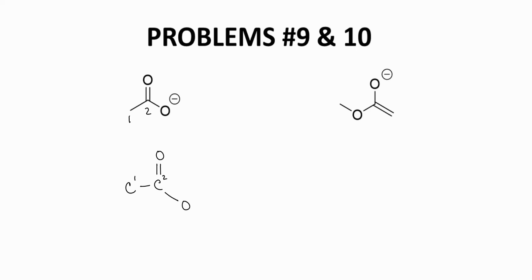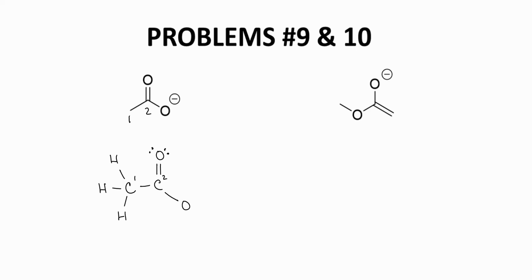Carbon 1 has only 1 bond. So therefore it needs 3 bonds to hydrogen. Carbon 2 has 4 bonds already, so we don't need to add any hydrogens. There are no hidden hydrogens on that carbon. The oxygen at the top has 2 bonds. That's what we expect to see in oxygen, but it needs a full octet and will complete its octet with 2 lone pairs. And the oxygen to the bottom right has only 1 bond.